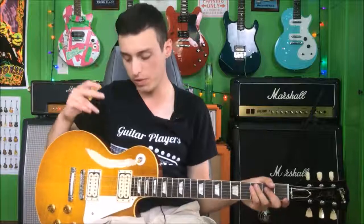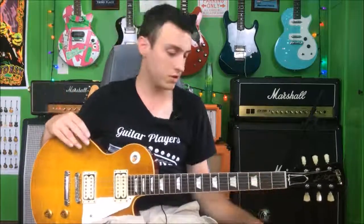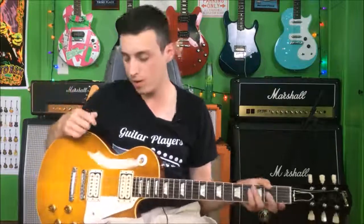Alright guys, we're plugged into the plexi now. Now we don't run the plexi without pedals very often, so I will give you a reference tone with this one. We'll start out with reference tone, then you'll see me kick in the Klon. But now we have it set up as a boost. So the gain is at 0, the output is at 10, and the treble is about the same position that it was before, maybe a touch lower.